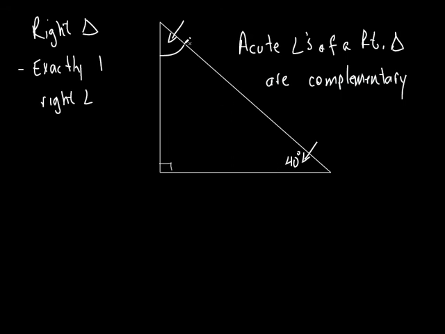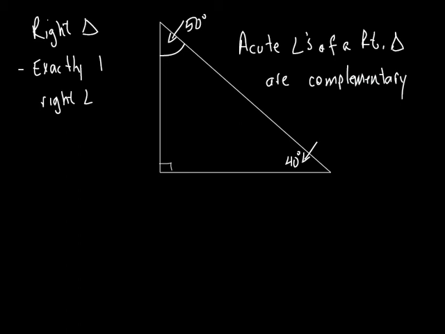You could, a little bit easier, because you know these two angles are complementary, right? So without even worrying about this 90, you could just do what? 90 minus 40. Wouldn't that be a lot easier math? Yeah, so 90 minus 40 is what? That's 50, so that angle right there would be 50 degrees. Again, I'm getting ahead of myself because we're going to teach that in another lesson, but just thinking about those things. All right? Make sense?